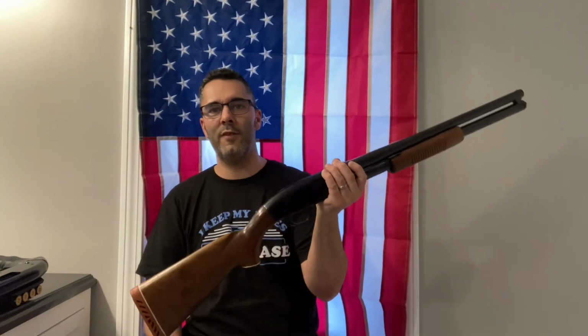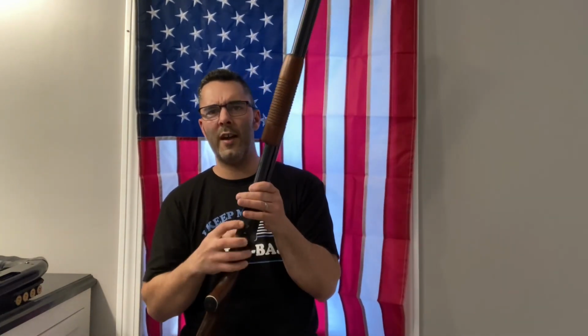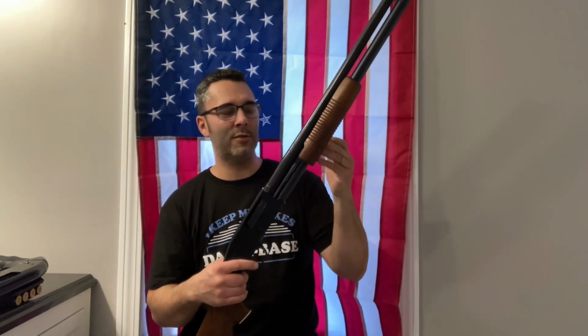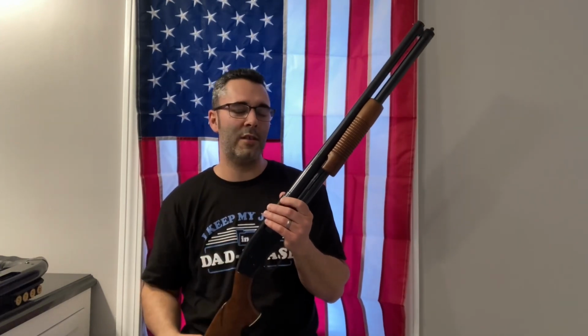You've seen this one in videos where I put shorty shells in it with an OPSOL adapter, which is what I have in it right now. This one stays loaded up with about 13 rounds of buckshot in my safe. So this was one of the first guns I would grab if I ever needed to grab a shotgun in self-defense. And I have 13 rounds of shorty shells loaded up into this gun.